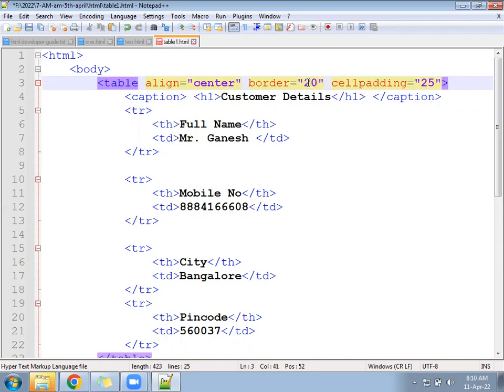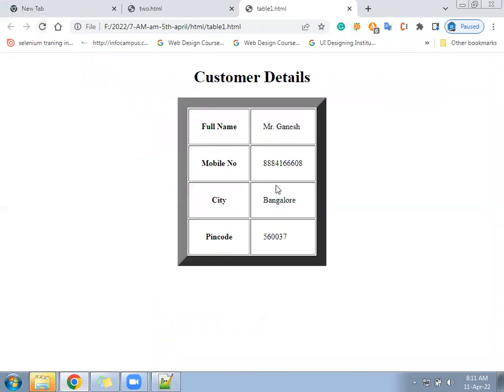What difference comes if you give the border more than 1? The table's look changed completely.